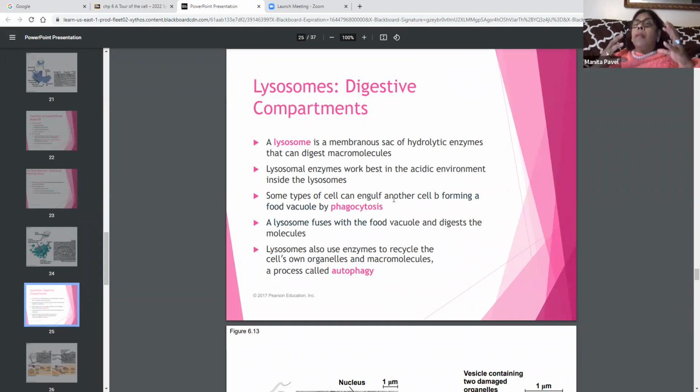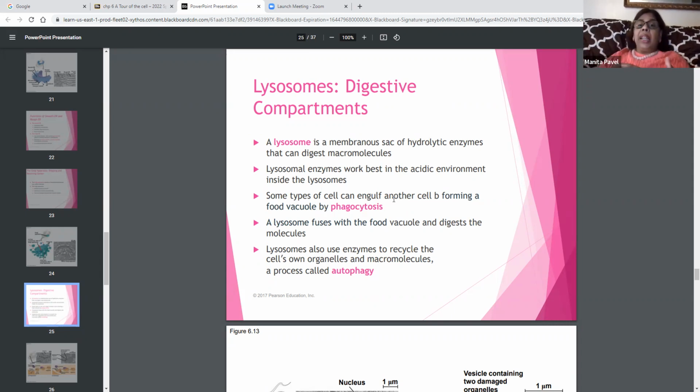Phagocytosis comes from the Greek word phagein, which means to eat. So when the cells are engulfing or eating a large solid molecule, like a food molecule, or even an entire microorganism like bacteria or virus, the vesicle is going to close once it traps it, and then the digestive enzymes are going to be released and break down those food molecules or digest the entire microorganism and then release it.